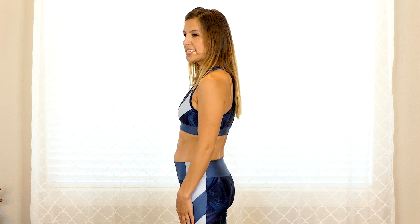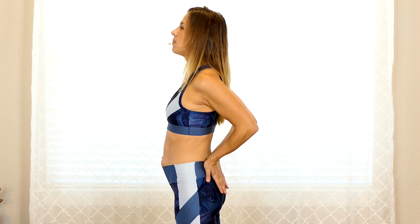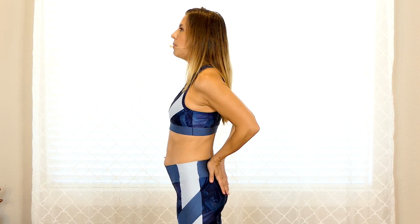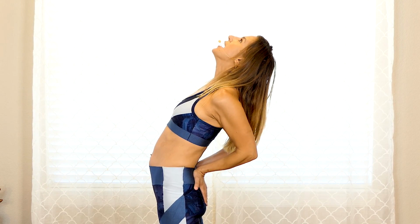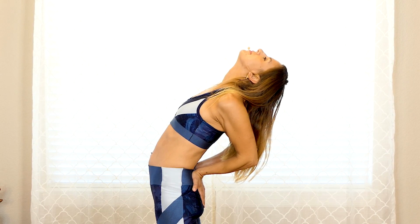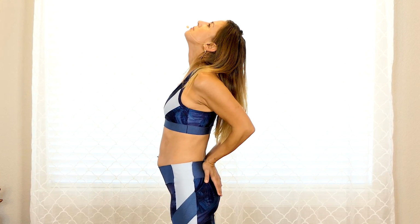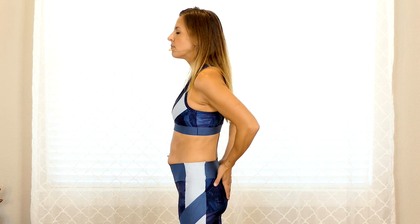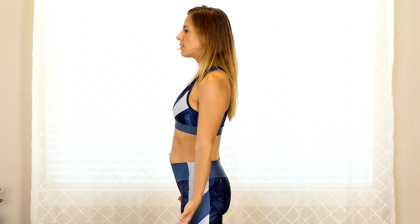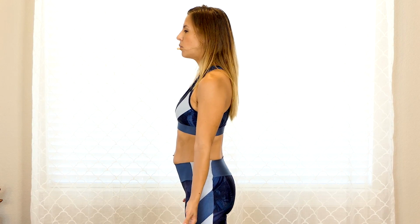So the next quick fix tip is this low back stretch. I'm going to take my palms on my hips or sacrum, just on your belt line, and then push your hips forward as you're leaning back. Remember to keep breathing. Let go for a moment. And let's do that one more time.